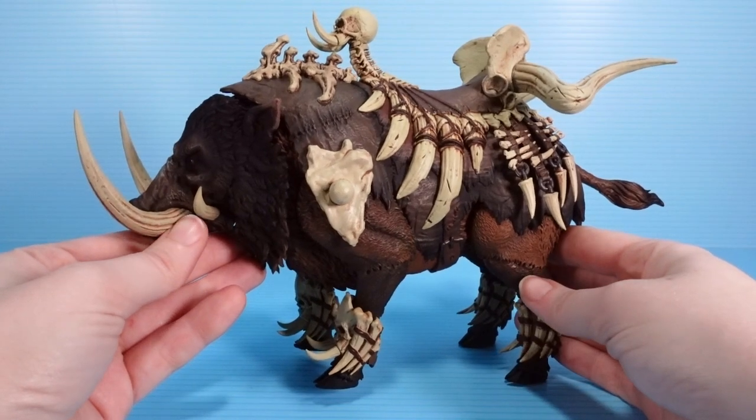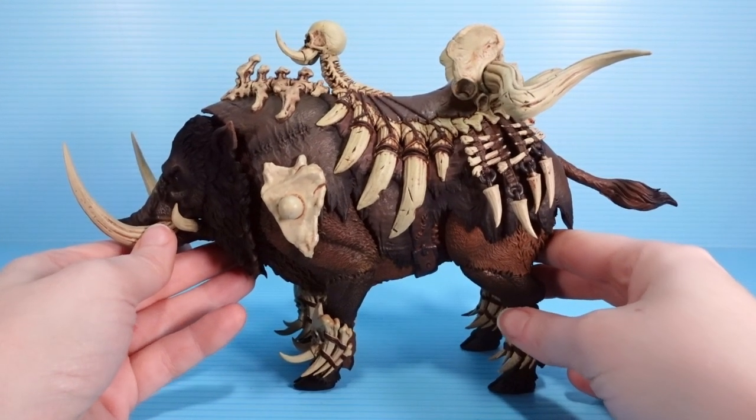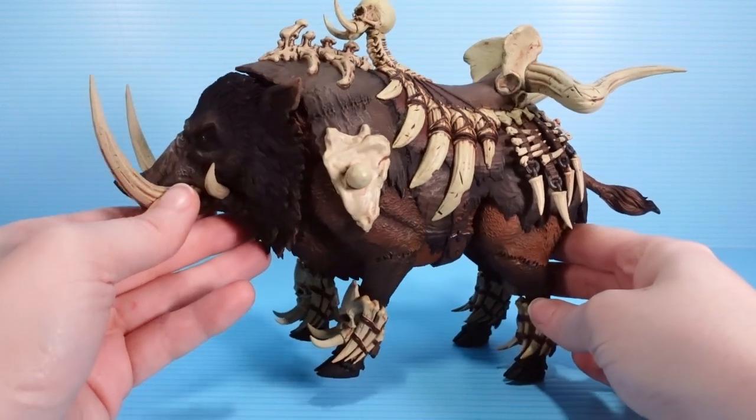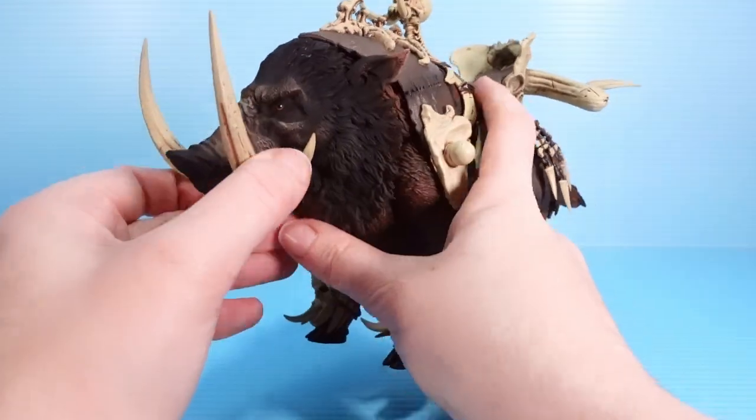I like to think that they brought a real boar into the studio to sculpt this. You know, like how when Disney was working on The Lion King, they brought in actual savanna animals. I'm sure that's not the case at all, but it's fun to think about.